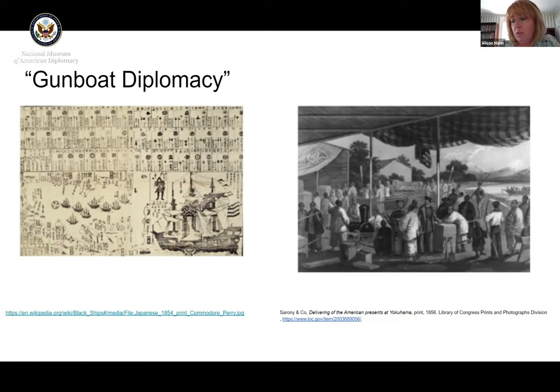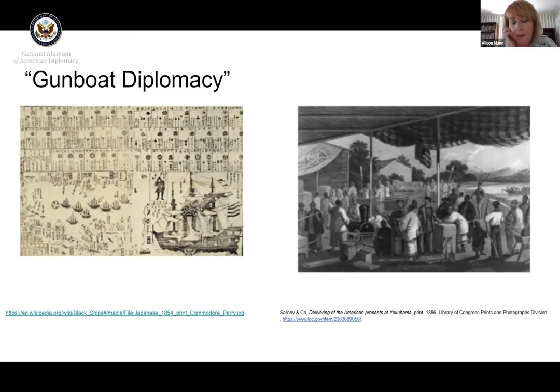So he has Fillmore's letter. And instead of just being like, okay, well, here I am, he's got his Dutch interpreter, who's interpreting for him. The Dutchman is speaking Japanese, and Perry's talking to this Dutch gentleman. So he doesn't just say, well, I got this letter here. He puts it in a beautiful blue velvet box with gold tassels hanging off of it, and says, oh, please present this to your emperor, and I'll be back. I'll be back in a year. And the Japanese say, well, okay, we're going to give it some thought.